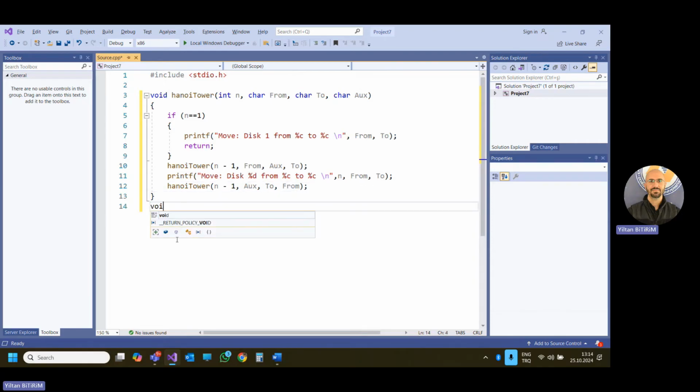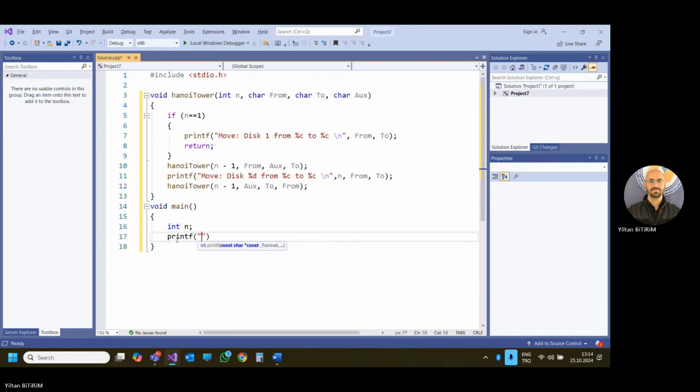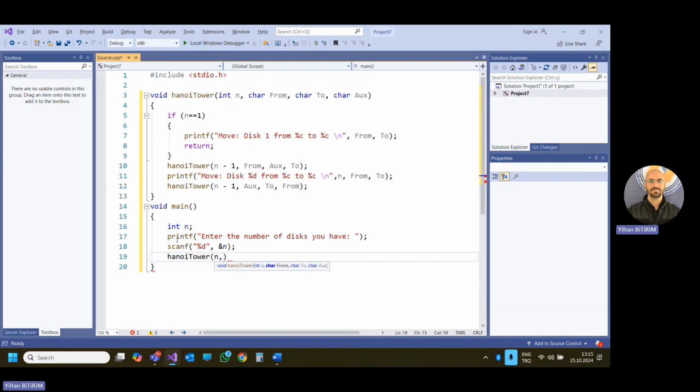And here I will write my main and enter the number of disks you have, and scanf %d for n, and I will call the function with n.